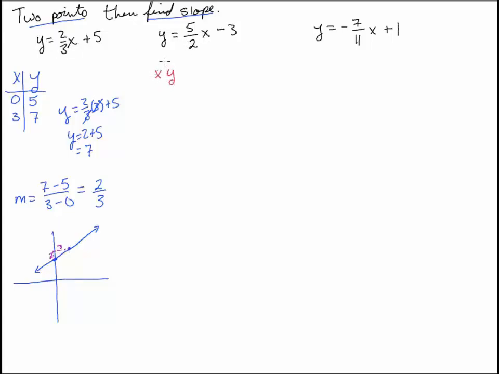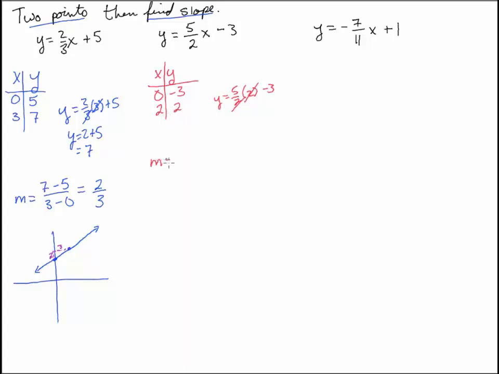Let's do the next one here. Little XY plot here. So again, 0's just too tempting to get that intercept. So here we have 5 halves times 0 minus 3. That 0 cancels it out, and you get a negative 3. And then a nice good one, I'm going to stick a 2 in there, so we get y equals 5 halves times 2 minus 3. And that's gone. 5 minus 3 is 2. So we have the point 2, 2.